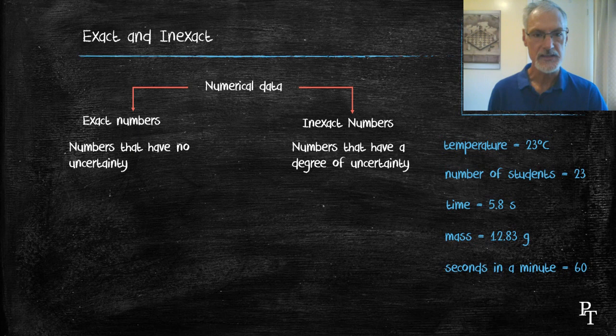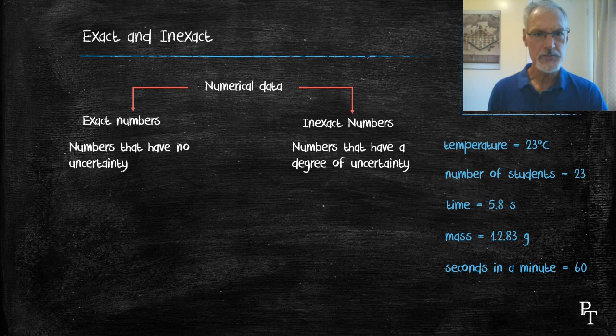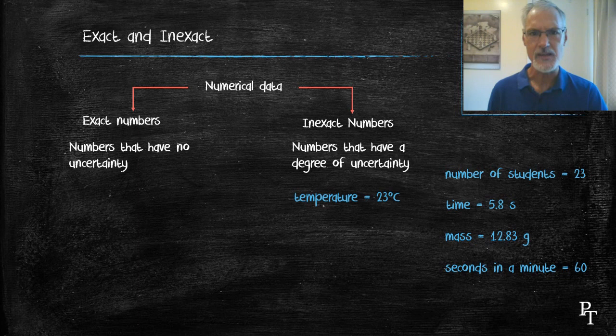Let's take this data and classify it. First of all, when one records the temperature, the accuracy of that device is dependent on perhaps the price of the device. So when we say something is 23 degrees, it could be as low as 22 or 21 or as high as 25. So that 23 is not exact.